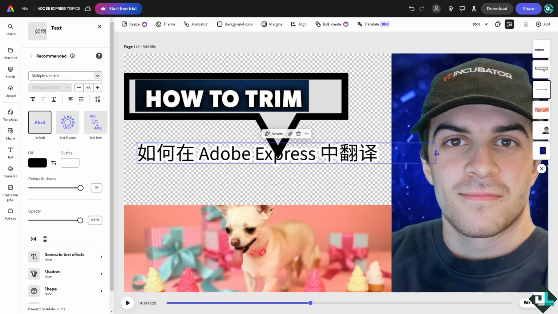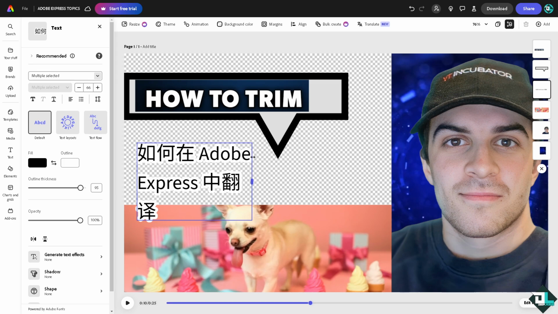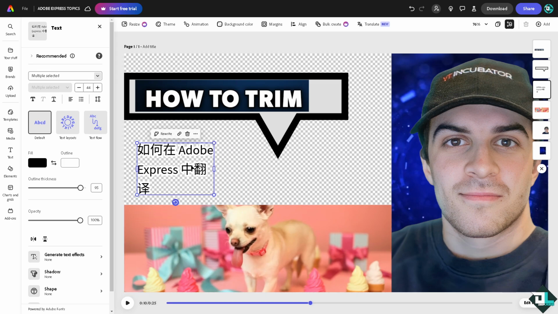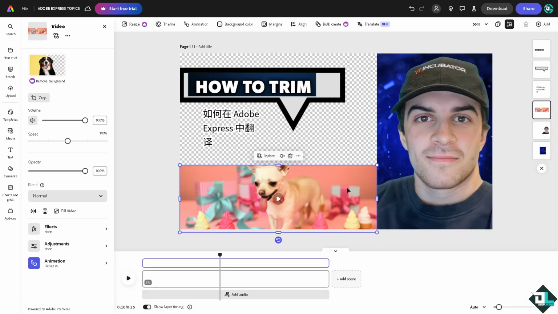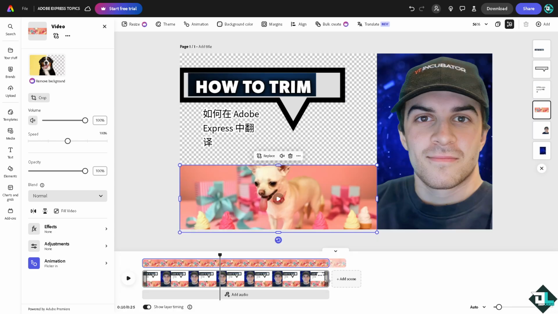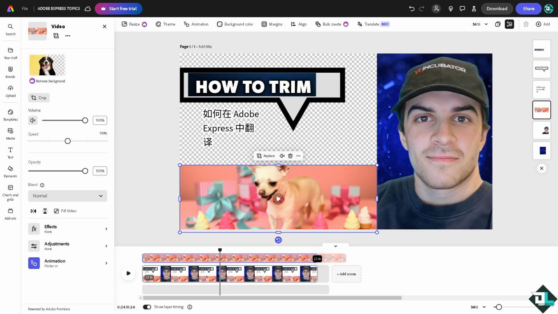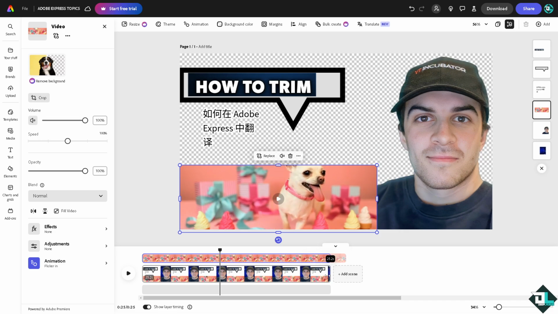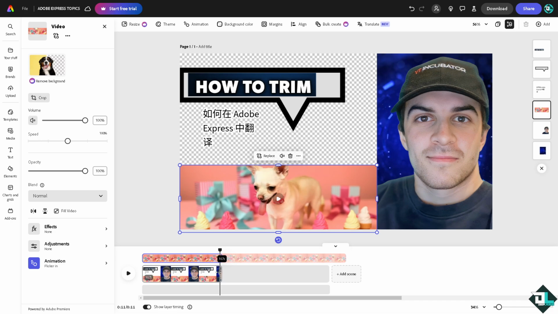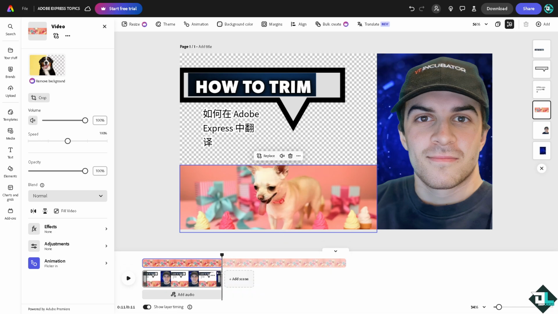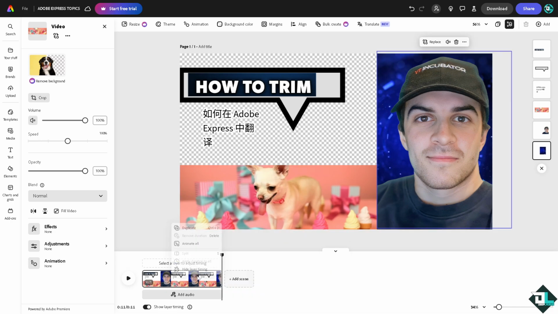All I'm gonna do is click this, drag. You see, you are trimming the space and the size, right? So they will fit. For the video, for you to be able to trim it, you might want to click the edit timeline here. Now, one way for you to trim a video is basically, you see this slider, you can drag it all the way. It originally runs from 25 seconds. You can trim it all the way to half, like 10 seconds. That's one way.